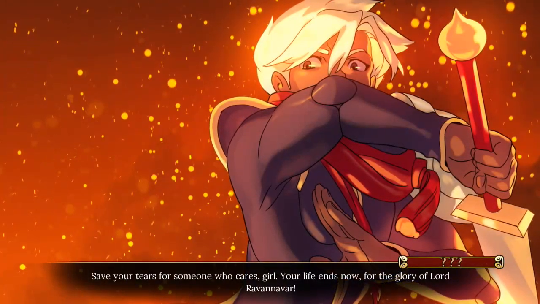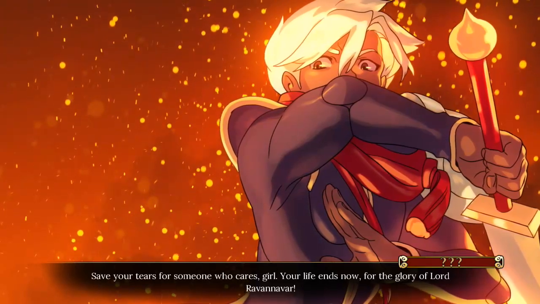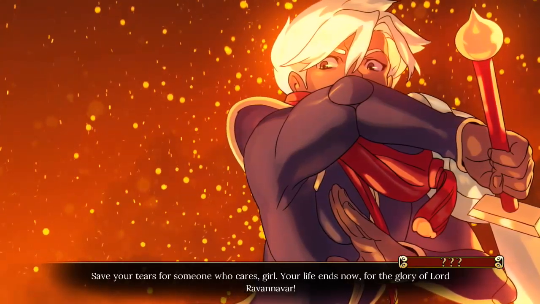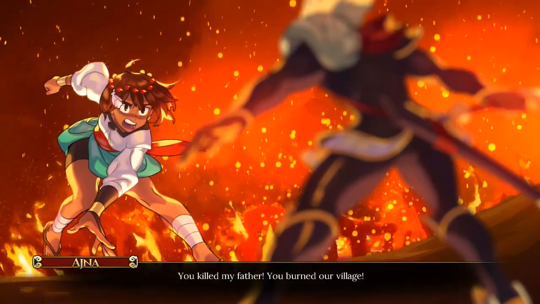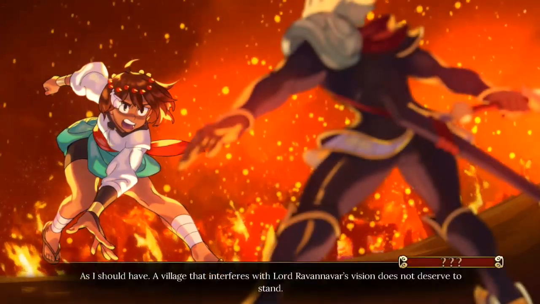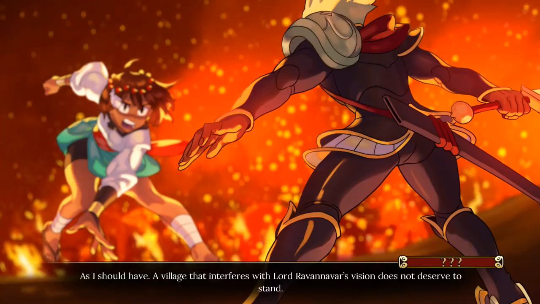Save your tears for someone who cares, girl. Your life ends now. For the glory of Lord Ravanavar. I felt that. That was very believable acting. Killed my father. Burned the village. Did we not do a take two? A village that interferes with Lord Ravanavar's vision does not deserve to stand.